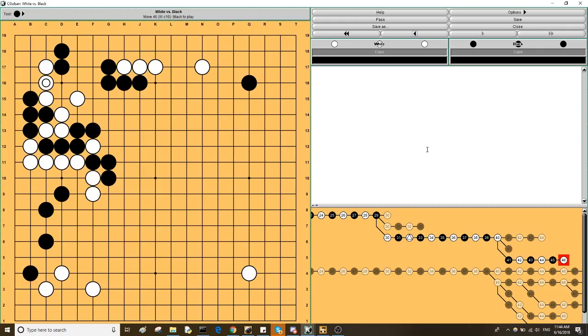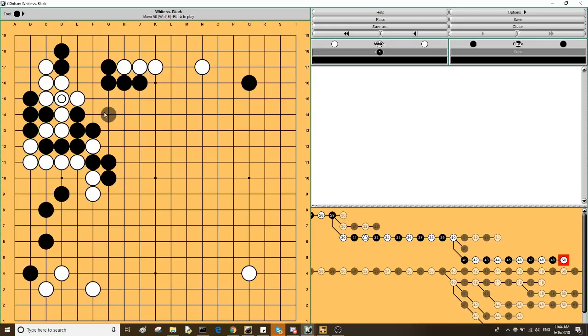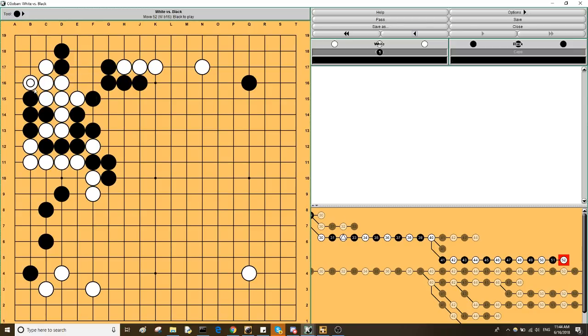And then if you stop reading here, you might be in trouble. You won't be in trouble here, but in general, do we win the capturing race? I don't know. Let's see. What's the best way to capture it? Well, if we just take it, it's very easy to see. We have 4 liberties and black has 3. So this works. Can we make our move better, right?